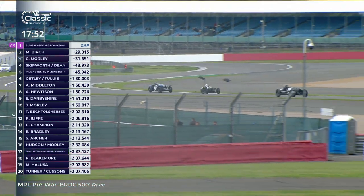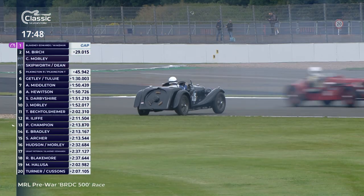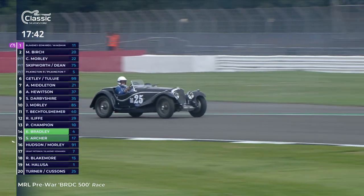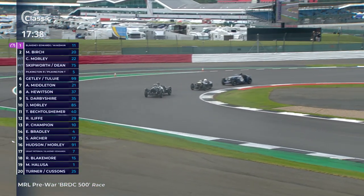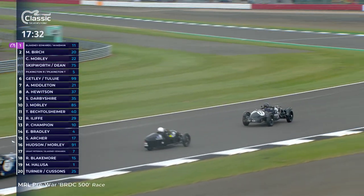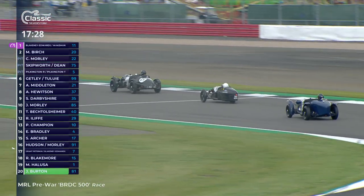Those four overtaking a slower car as they make their way around. And we have a spinner there. That's the number 25 car, which has had a quick spin. That's Jonathan Turner, sharing with Ben Cousins. That's the Triumph Dolomite that you briefly mentioned earlier on, having a quick spin. But leading that group of cars is the Aston Martin speed model, the Red Dragon, as it's been called.